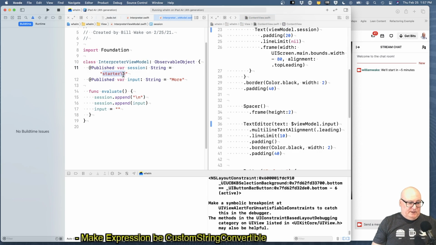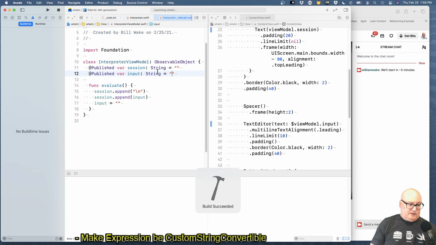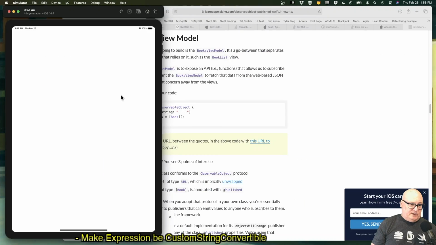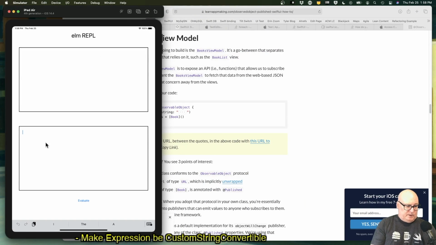But let me clear this and clear this. So this should be the way we really want it as far as setup. I don't know how evaluate's going to go. It's going to be more complicated, but we can say, hi there, this is, okay.